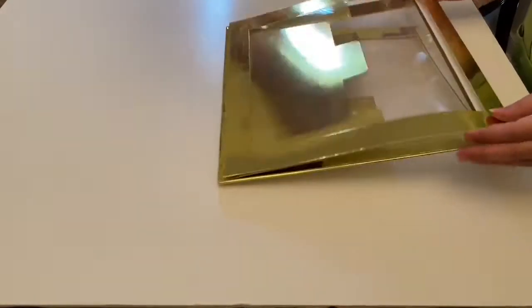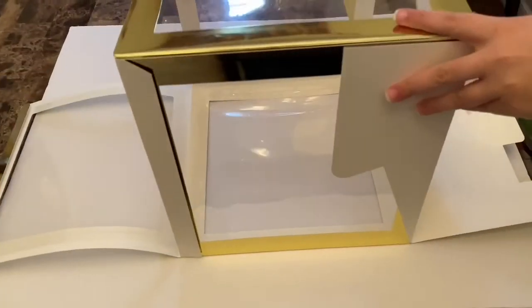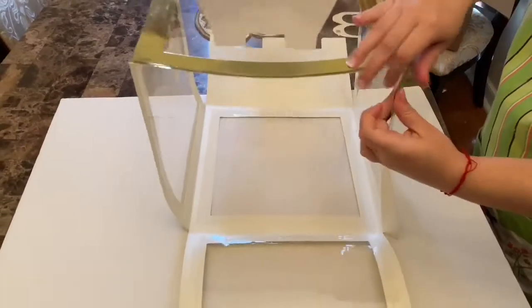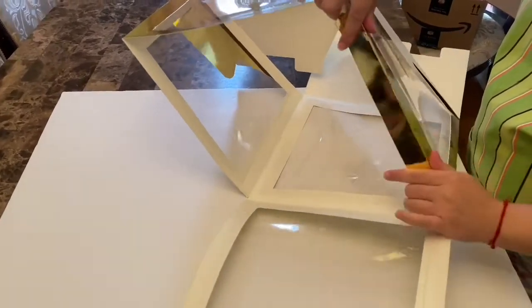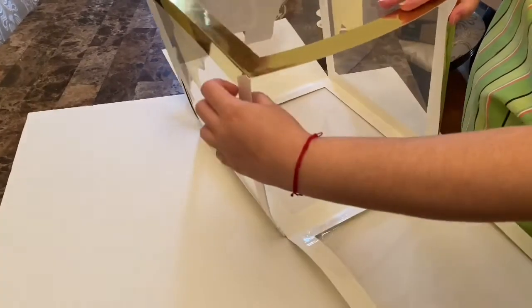So I ordered the box that said baby on Amazon as well. I will link it down below. This is how you build it and set it up. It's meant to look like baby blocks and you will see it in the pictures at the end. So when it comes flat, you do have to build it in a way. You're just going to fold all the edges until it forms into a box.